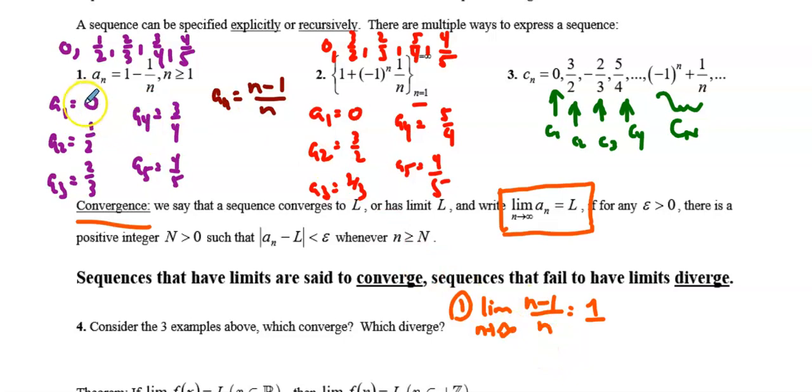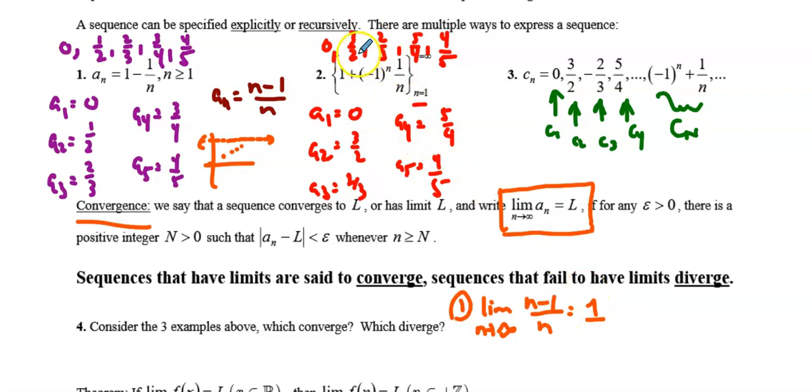Well, and that's exactly what's happening here. If we start looking on our graph and we start at 0, and then we're looking at 1/2, and then we're at 2/3, and then 3/4, and then 4/5, we are approaching y equals 1, right? This is getting a little bit bigger. Think about it like this. This is 0, this is 0.5, this is 0.67, this is 0.75, this is 0.8. We are getting closer and closer and closer to 1. So that's one way to look at the problem.